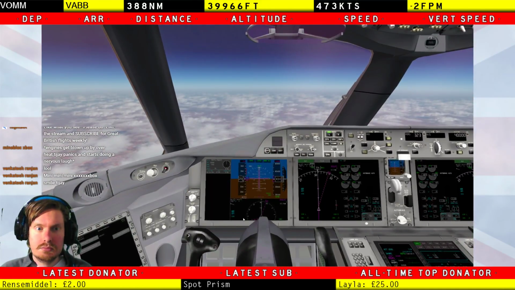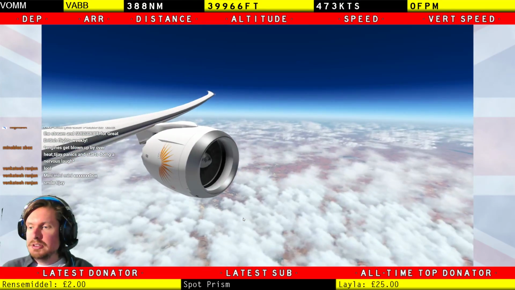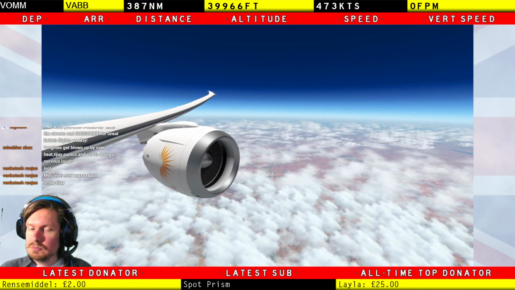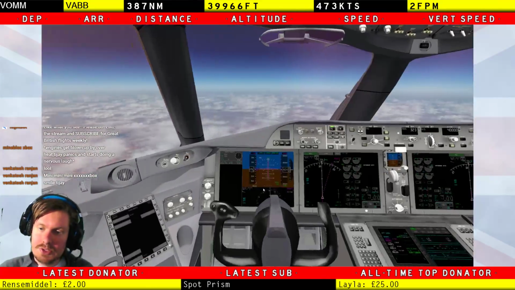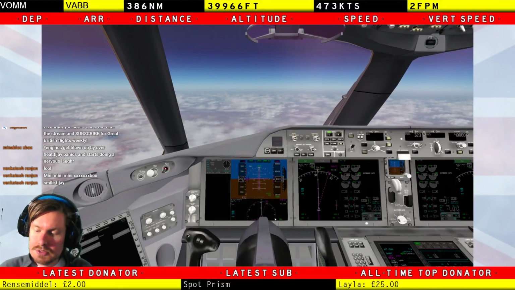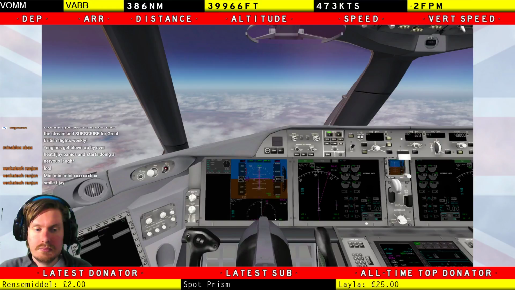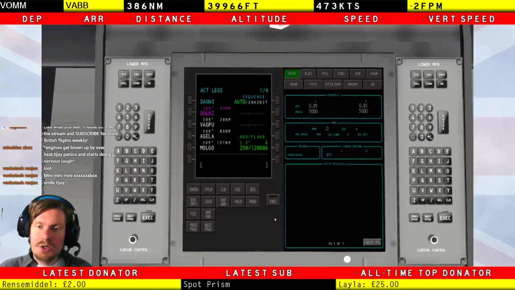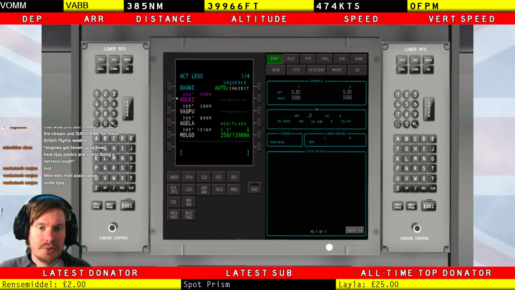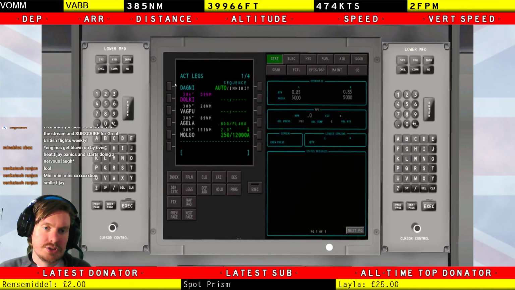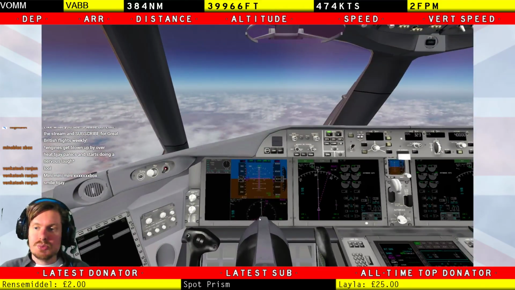DJ, how far is the top of descent? How far is what? Sorry. The ND is set to 80 miles. So yeah, that's weird. I think we seem to be descending around this waypoint here, so that's about 120, about 160, 180 miles away.